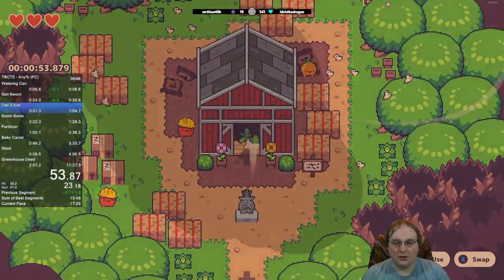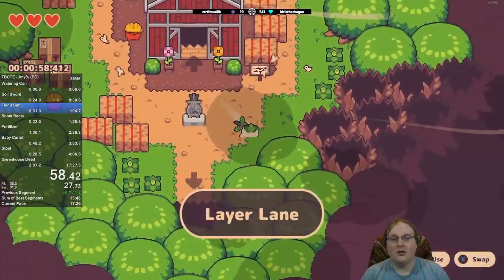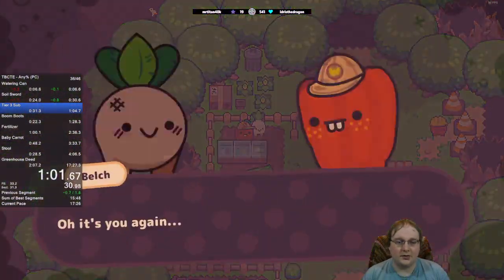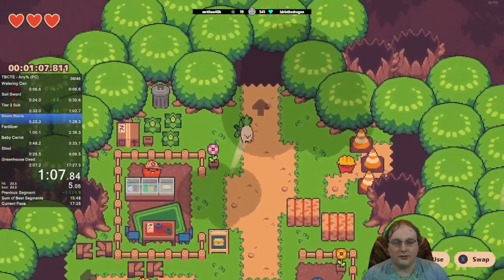So, we're going to go through here, go through the bottom of that forest. It's actually the only place you can go with one cut and get through. I'm going to go here and talk to Slay Queen 32, who's the best fork fight player on the network. Is after a tier 3 sub. Thankfully, there's a sub seller just out here, so we're going to go out here, and he's going to go, oh, Slay Queen, you can have this for nothing. It's great. We've now got a tier 3 sub for Slay Queen.